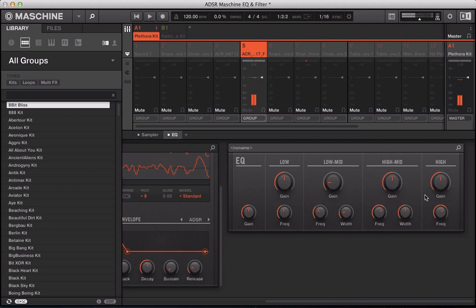So let's look at these higher mids now. And again, I'm going to do the same thing. I'm going to boost this high mid band quite a large amount, and I'm going to shrink the width right down, so it's a very thin width. And let's move this frequency control around until we hear some frequencies that we may want to get rid of. So maybe around there, it's just around 2k. So let's do the same thing again and just pull that control down. Push the width up maybe.